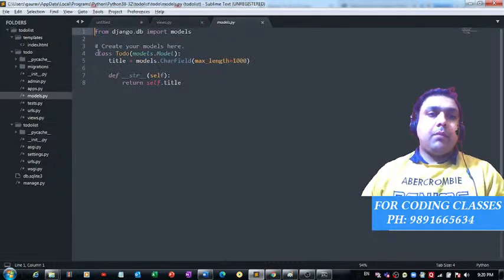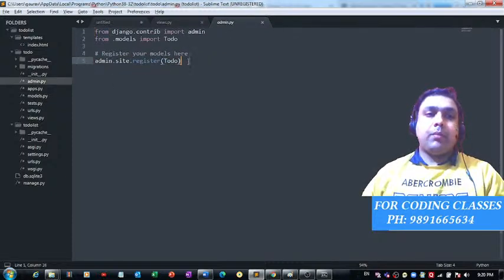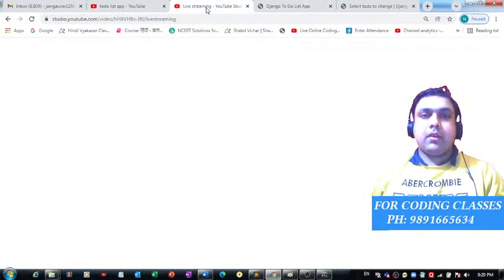Then that's the model code. So Todo is the name of the model which I have defined over here in this models.py. Now for registering this model, you can make use of this code. So that's the whole code which you can use for creating this beautiful and amazing application.